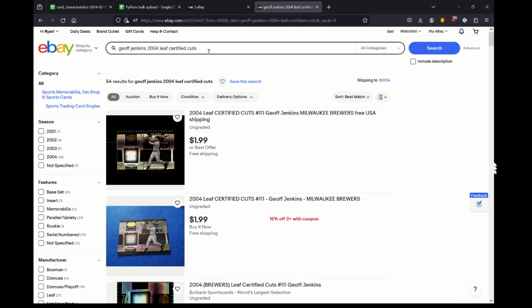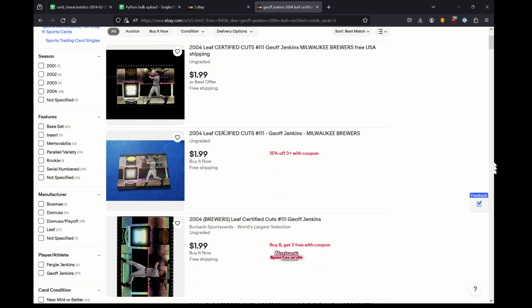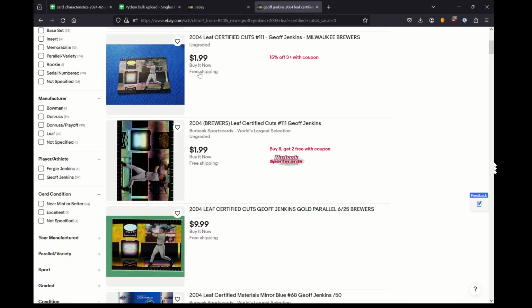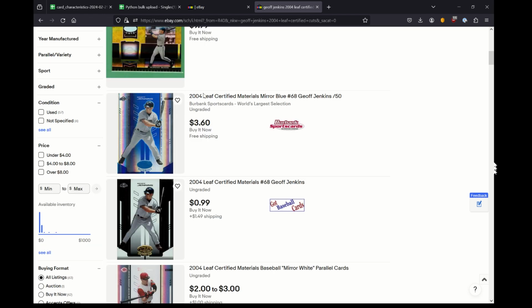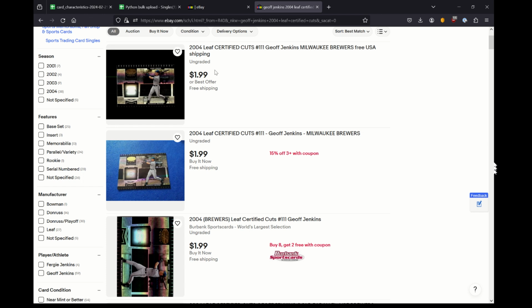So the typical way for looking up comps, you're going to type in your card or something very similar to it in the search bar on eBay or 130point.com or some other type of auction house or similar, and you're going to look up what it's listed at. So I can see a bunch of sellers are selling a base card version, non-parallel, it's not serial numbered to 200, for $1.99. Not too much.